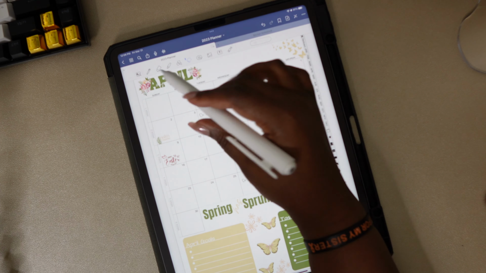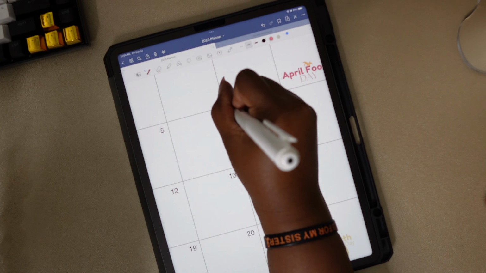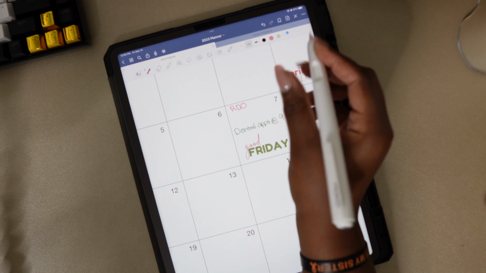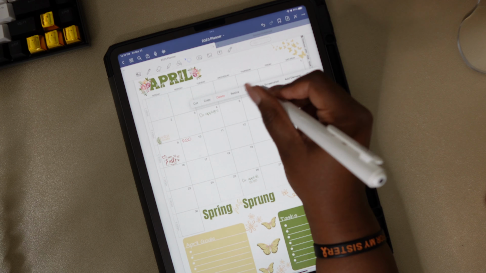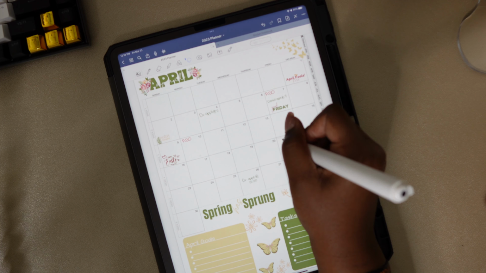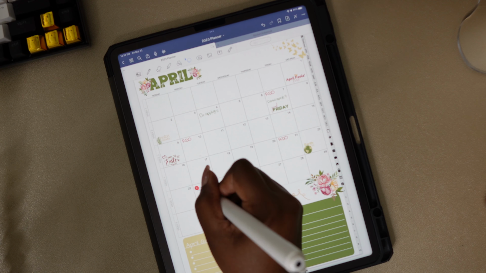April will be a better month, y'all. April will be a better month. I work a compressed schedule for work, so I get every other Friday and Monday off. And the way it falls on my Friday and Monday off, it ends up being a 4-day weekend. So I get one of those every other weekend. So I'm marking that.